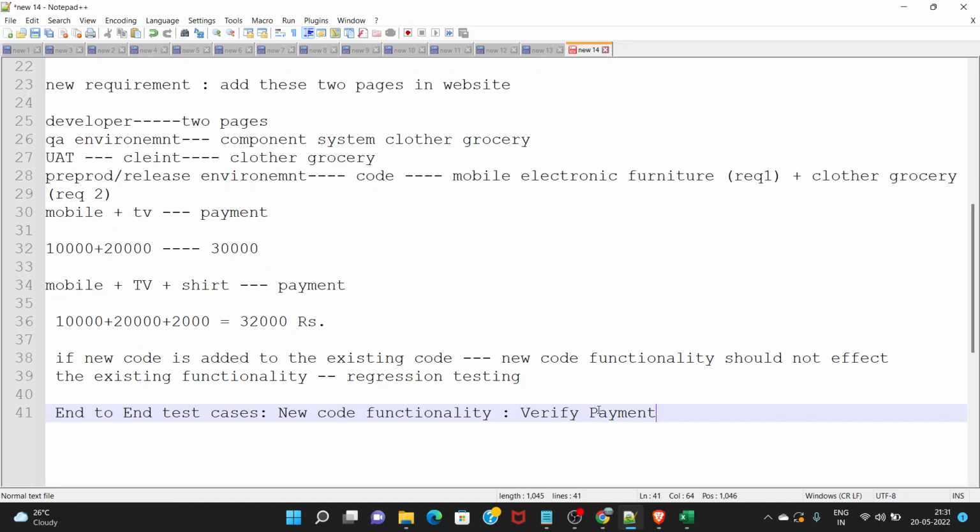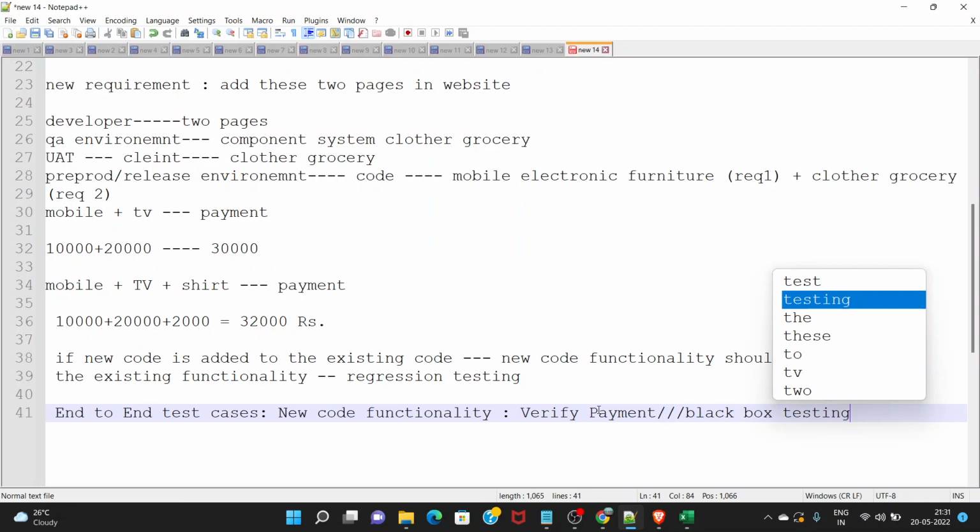This is our responsibility, right? We don't have the picture of the code, we cannot see the code in any manner. That's why this testing is also known as black box testing, because we cannot see the code, everything is hidden, everything is black to us, right? This is why this is also known as black box testing. So this is what we do as a part of regression.